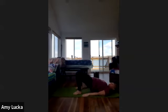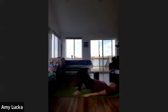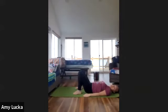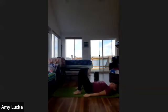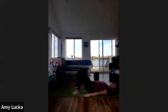Inhale, hips come up, arms come up overhead. Exhale, arms come down, hips come down. So it's kind of one fluid movement. You ready? Keeping your head neutral, driving your heels into the floor. Inhale, hips up, arms up. Exhale, arms down, hips down.